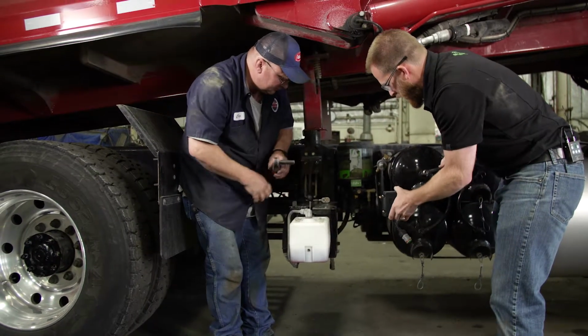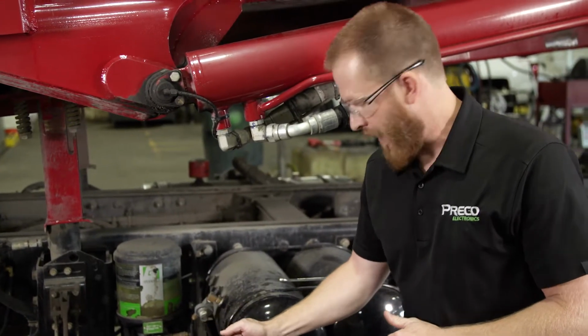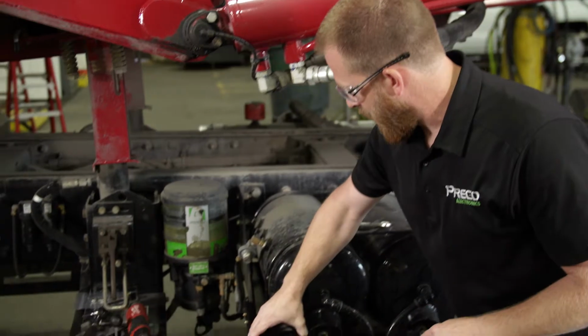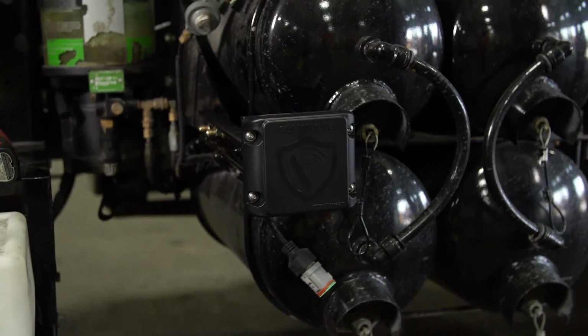When you're fabricating the bracket, one thing you'd want to keep in mind is the rigidity of the bracket itself. The bracket that Craig fabricated here is very solid. You smack it, it doesn't bounce around.